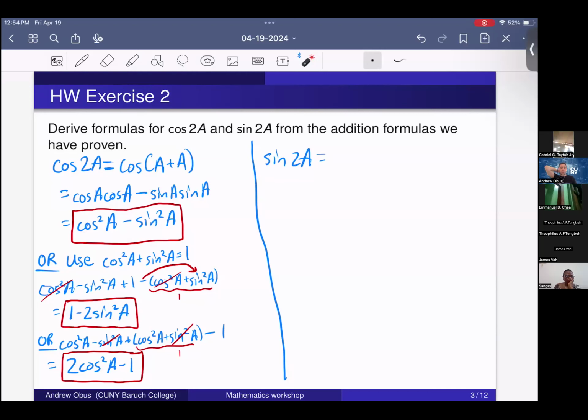This is something that happens a lot in trigonometry, and you especially see this if you're using trigonometry to do calculus: lots of times there are lots of different ways of writing the same thing. And the reason why is because cosine squared a plus sine squared a is equal to 1. So you can always multiply by cosine squared a plus sine squared a, or you can add it and subtract 1, and it gives you lots of different methods for seeing the same thing.